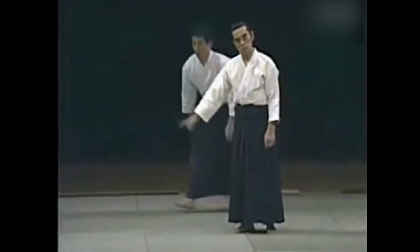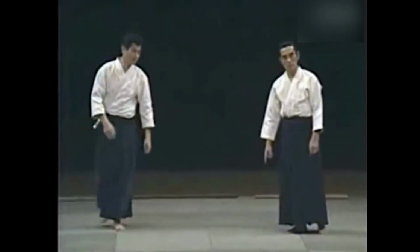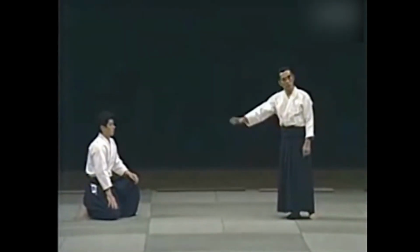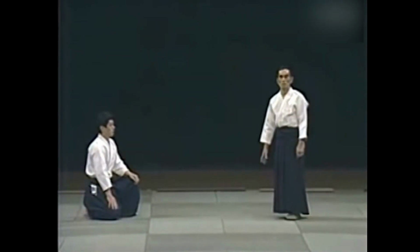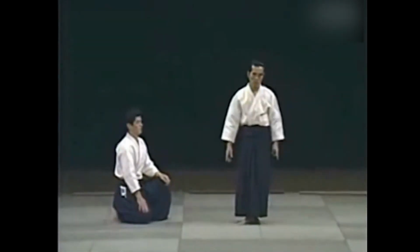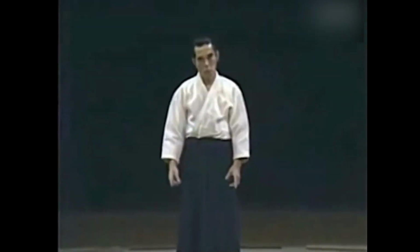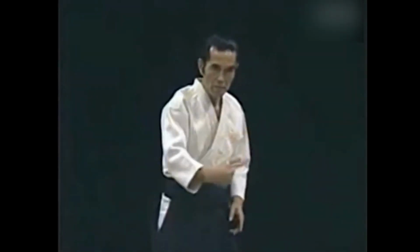He's already controlled. It feels good when you apply the technique. He takes the fall beautifully. It feels good. Everyone thinks that it hurts when you take falls. It hurts good. My movement and my partner's movement blend together. Because we have blended, it feels good. When you've joined with your partner, you can create techniques one after the other.